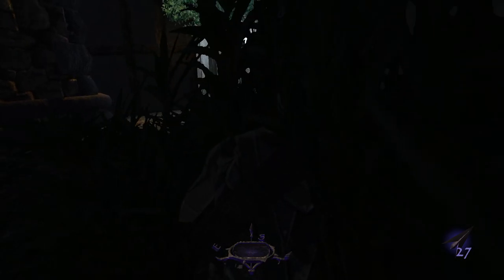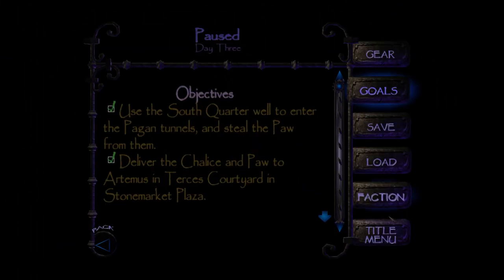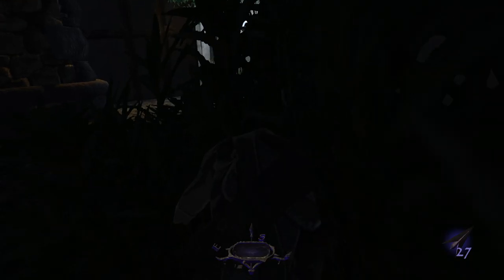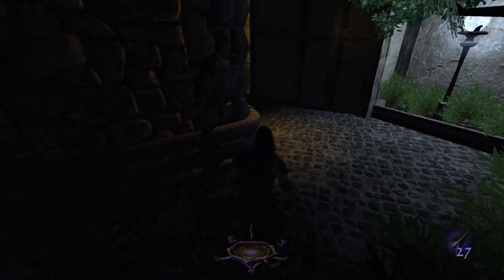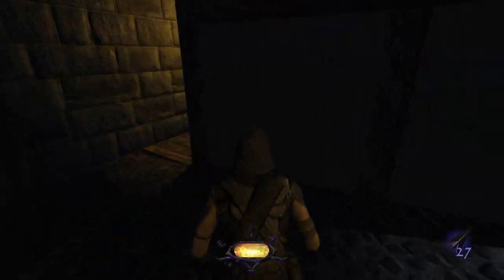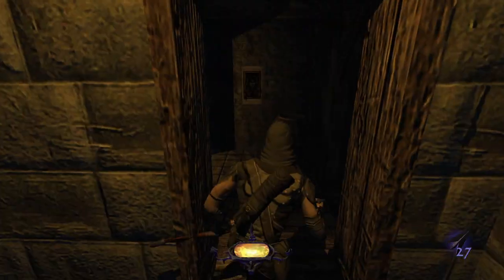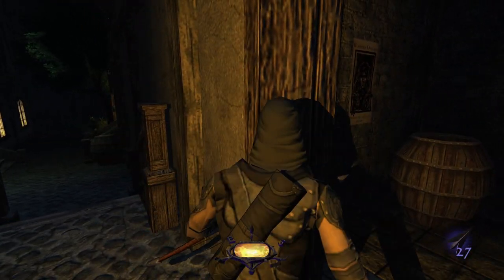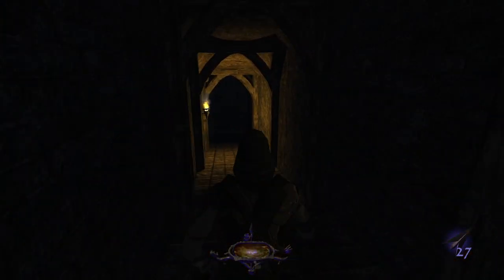I'm just gonna go ahead and go. Okay, faction. Hammer status a little bit better. We need to get out of Stone Market because there's not that many rust beetles here and it's super dangerous. It is very dangerous. Oh god, he's coming this way.